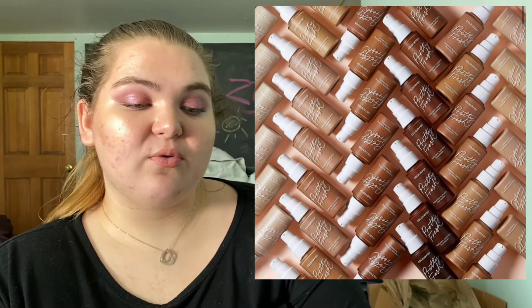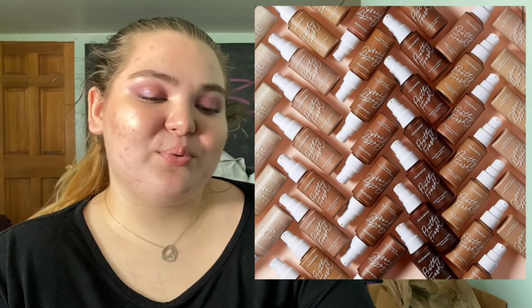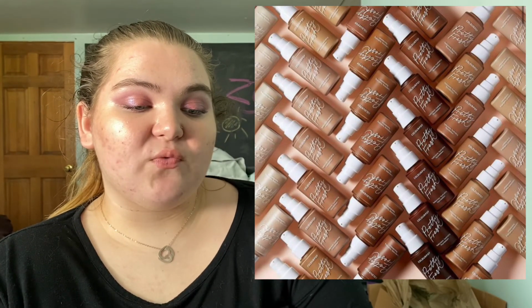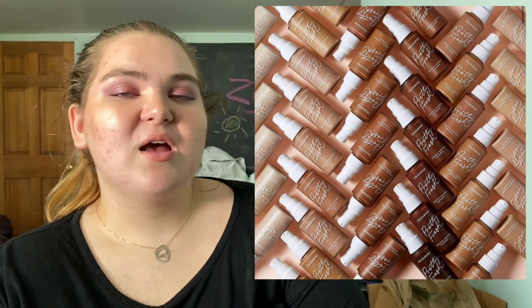And then the very last thing we are going to talk about today, Colourpop is coming out with a new foundation in their Pretty Fresh line. It is the Pretty Fresh Hyaluronic Hydrating Foundation. They are coming out with 42 shades. Well, I will say the deeper shades, there needs to be more, first of all. It is pretty inclusive, but there needs to be more. But the deep shades seem pretty red. Like all of them seem pretty red. So I'm kind of confused by that.